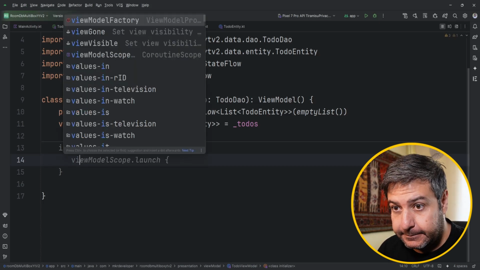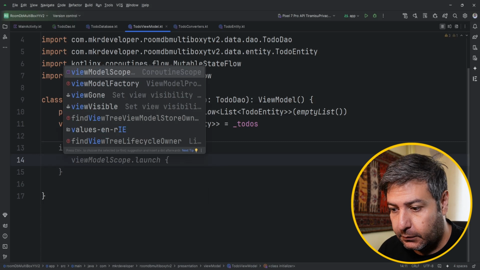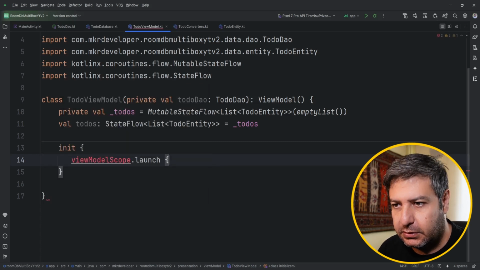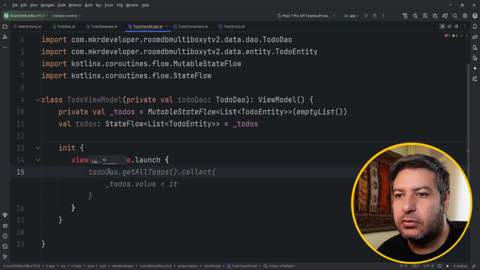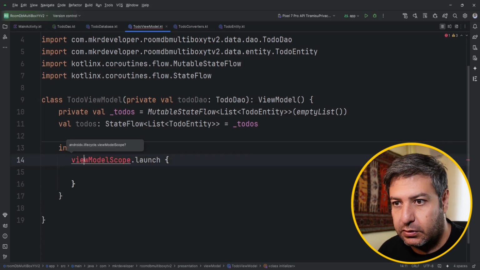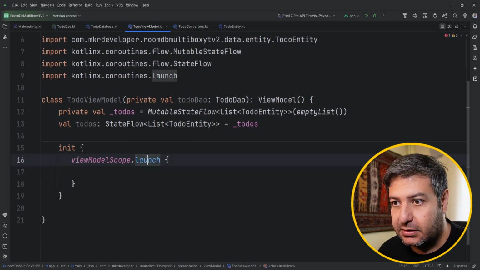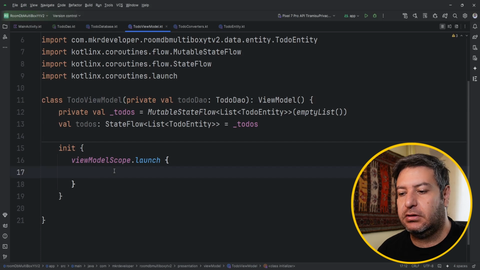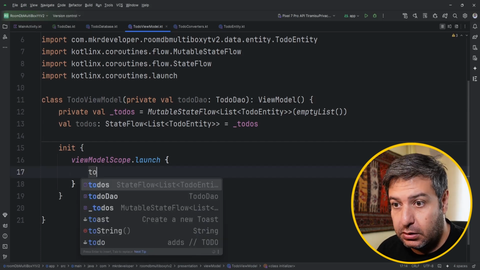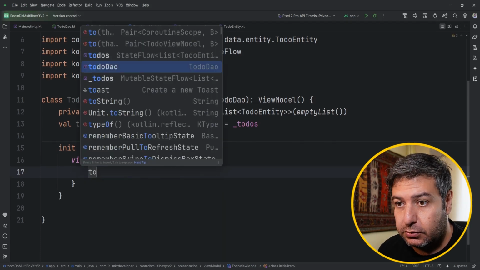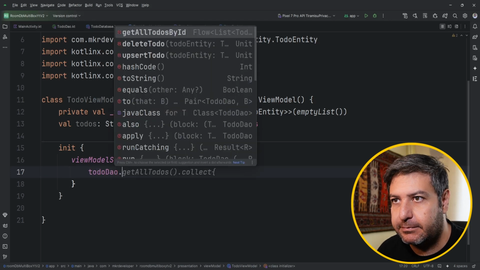So viewModelScope.launch. I'm going to launch a coroutine because we want to launch the suspend functions that we have in the DAO. So toDoDao should be called, dot.